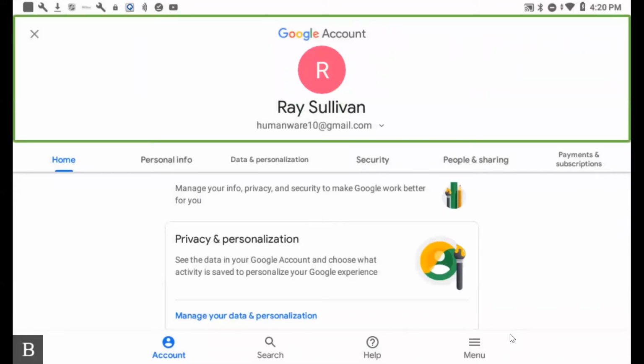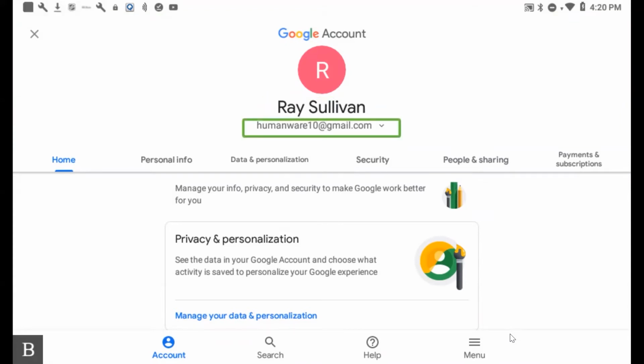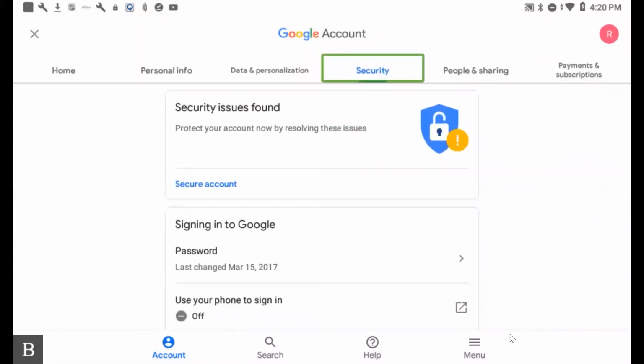Google account. All right. And now we definitely do want to make sure that we're at the top of our screen. So I'm going to hit L with space. Top. Google account. I am going to come down to the security option. Current account. Home. Personal info. Data and personalization. Security. Perfect. So I press my next thumb key until I get down to security. Going to press enter. Security.